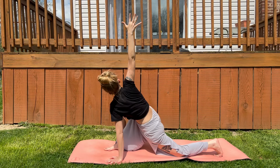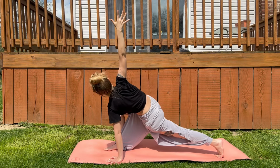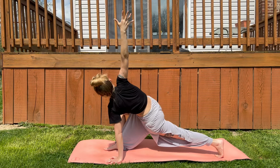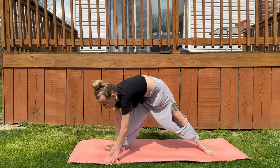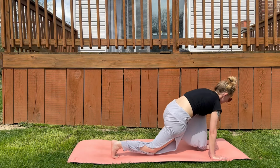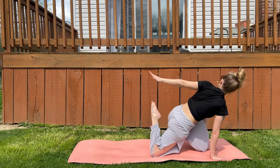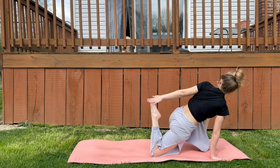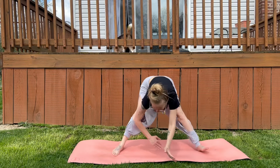And exhale, stay here. One more inhale, maybe you lift the back knee. And exhale out. Bring the right arm down inside of the right leg. Lift your hips up, walk it towards the back. Plant your right palm, lower the back knee, left fingertips, go forward, up and back. Maybe you tap your toes, inhale. Exhale to release, bring it all the way back forward, right back to where we started.